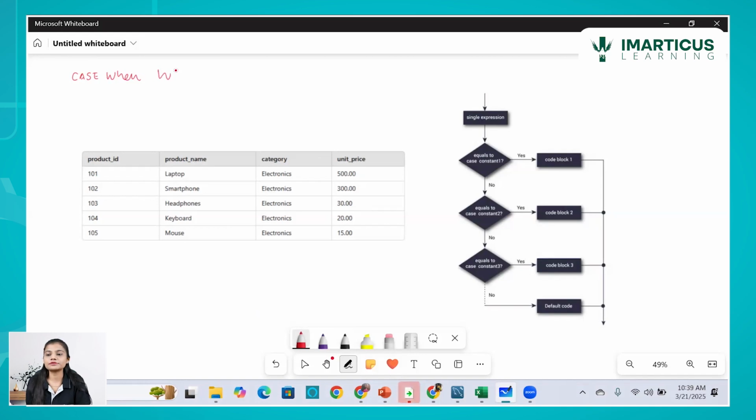So case when helps to check a specified condition, or I can call it expression. Many people call it expression, or many people call it statements as well. So check whether a specified condition or expression is true or not.